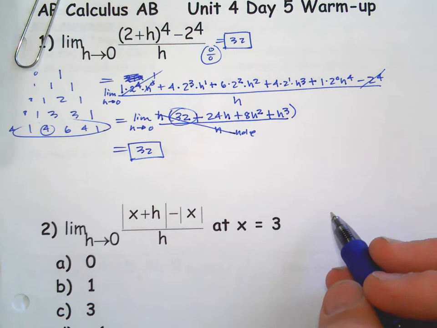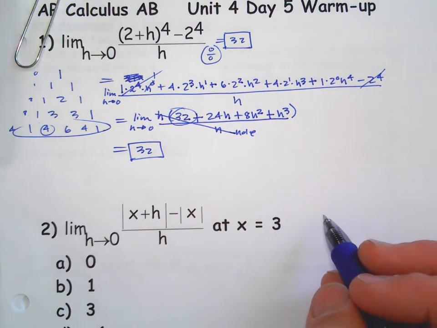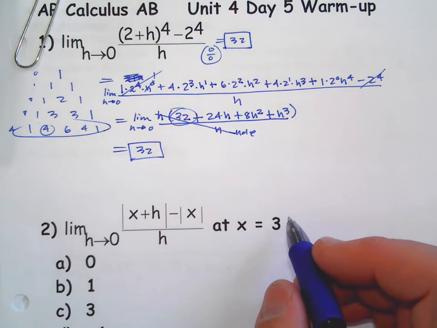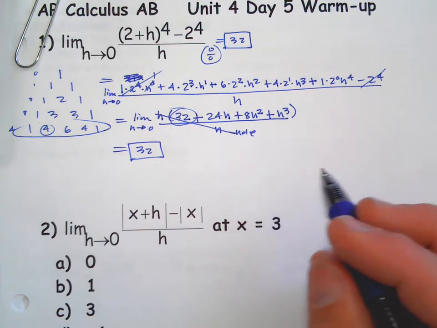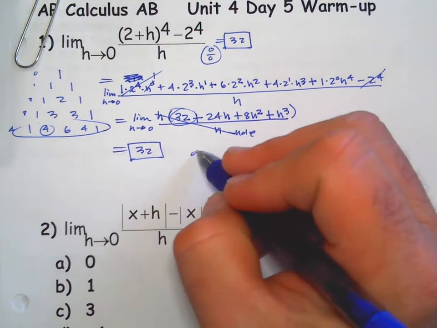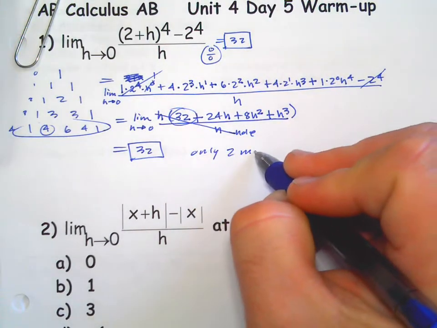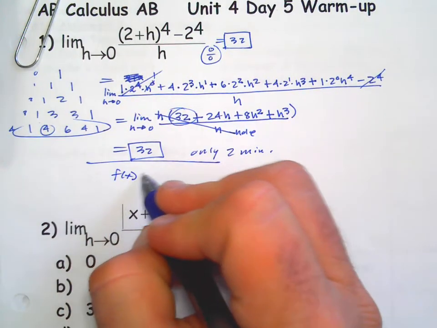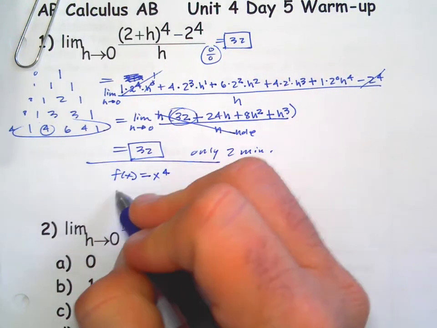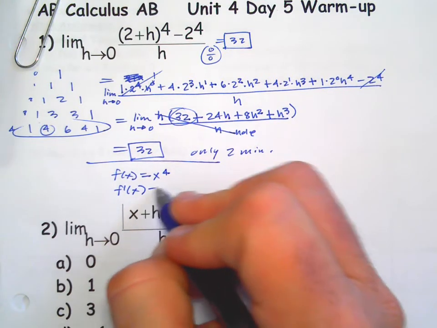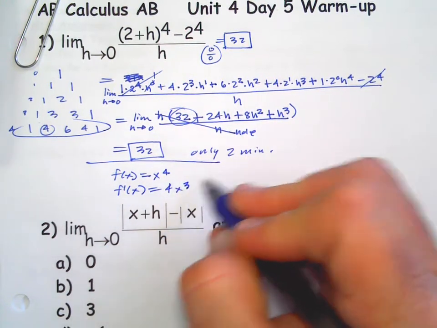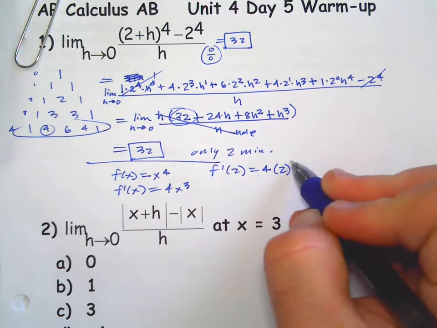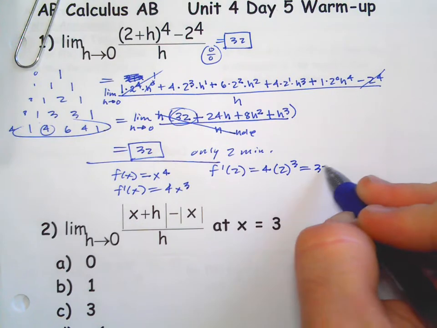So I'm gonna make you guys do that on your next test for one problem, just once. Okay, but if this was the actual AP test, you wouldn't do this because you only have like 2 minutes to do it. So if you only have 2 minutes, what you should do is recognize, oh, that's a derivative of x to the 4th. And then I'm going to take the derivative of that using the rule I've memorized, 4x cubed. And then I'm going to plug 2 into that. And 4 times 8 is 32.